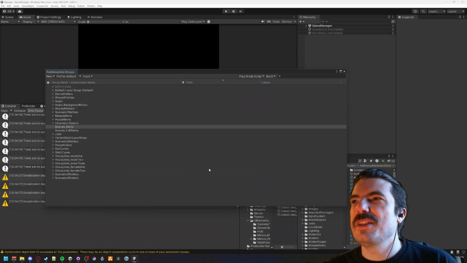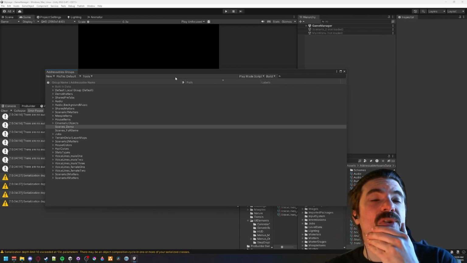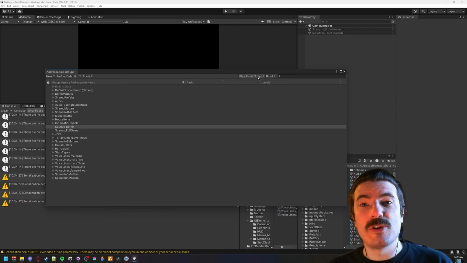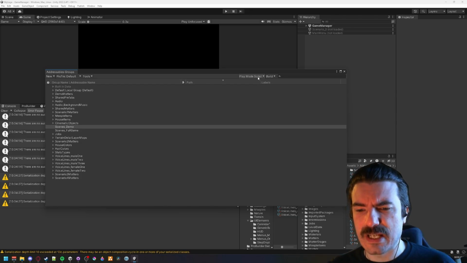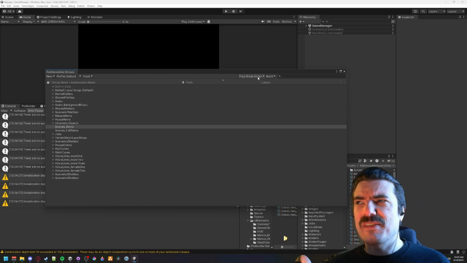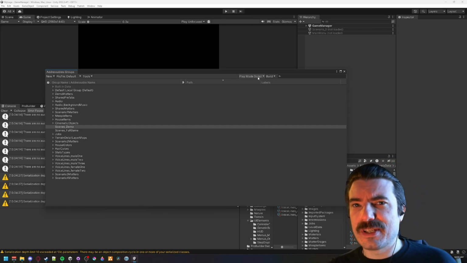And so when you're in this window here for the addressable groups, you'll see across the top there's different profiles and tools you can set up. But the thing that I had never tinkered with was the play mode script. And I was getting frustrated with having this issue of, I have a problem only when I build the game, but I can't see what's happening.